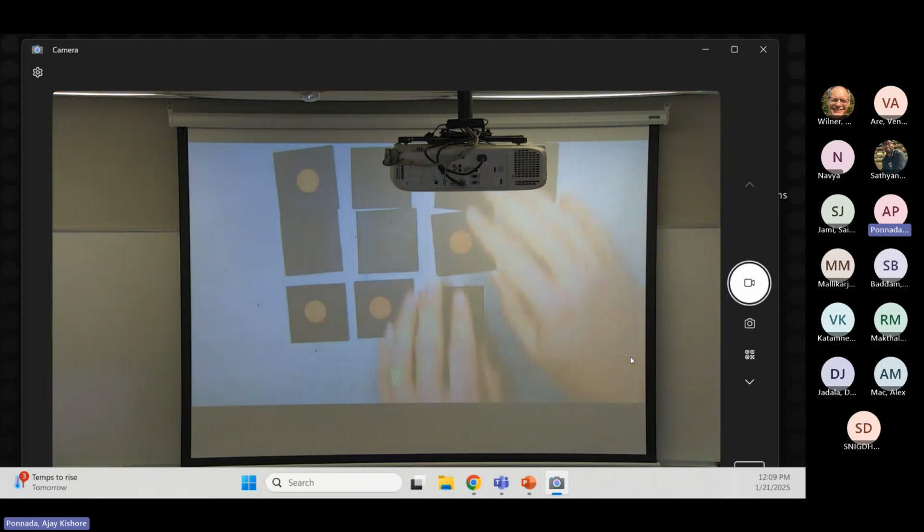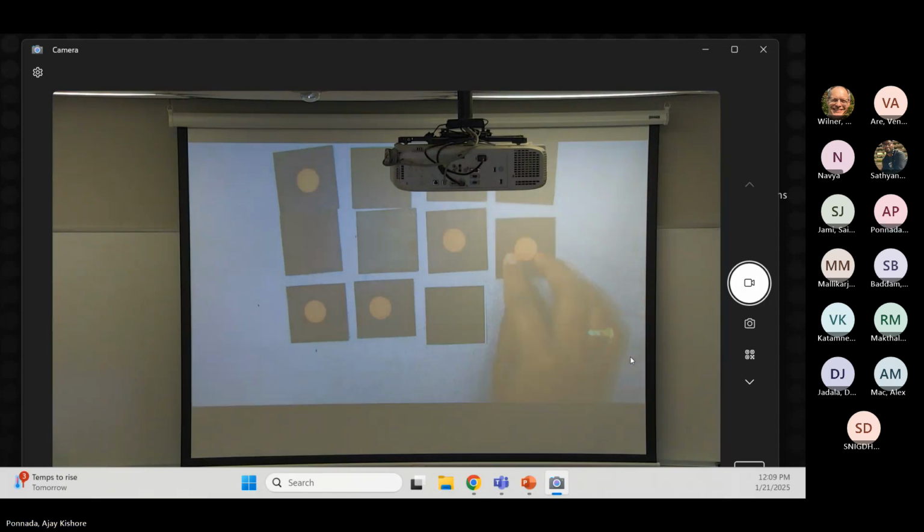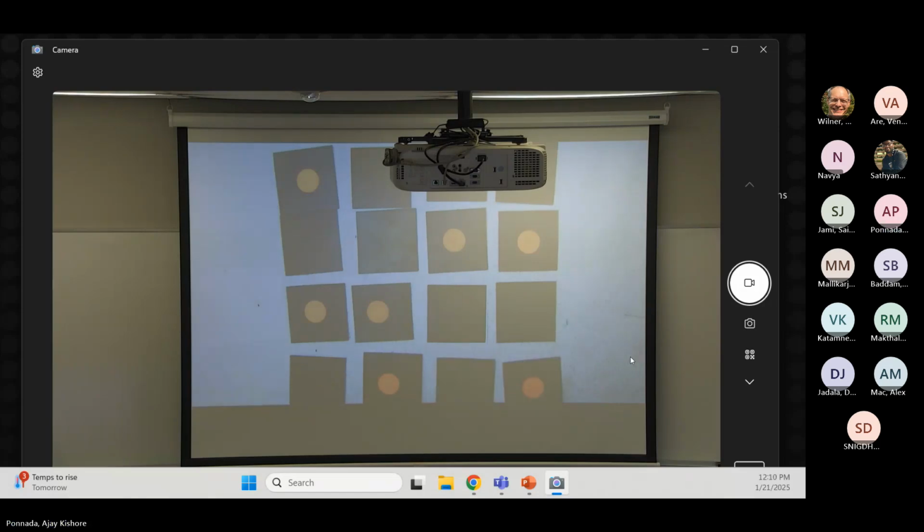Okay, so go ahead and make your 4x4. All right, so now we've got a grid.